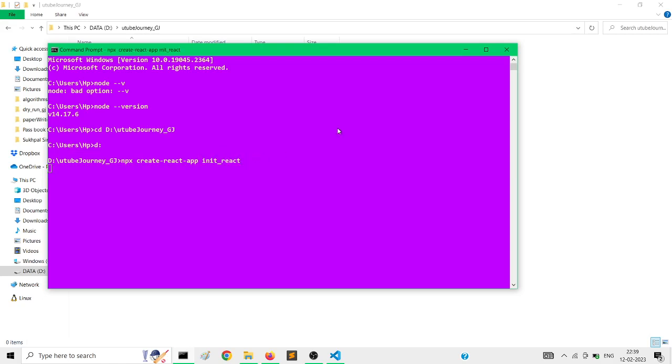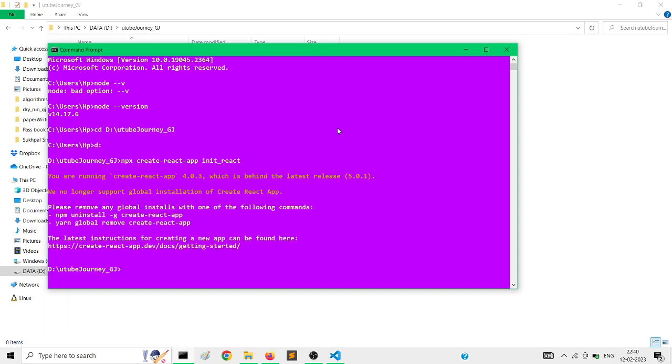You can keep any name for the project, right? And it will go on and install the dependencies required for the project. If create React app is not installed in your system, it will prompt whether you want to install create React app itself. Otherwise it will go on and install the application.